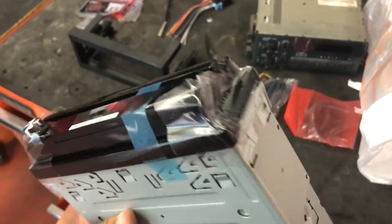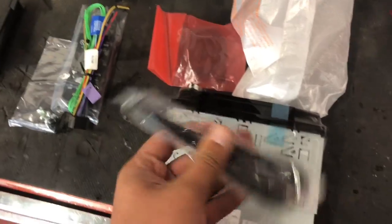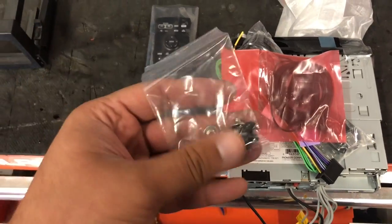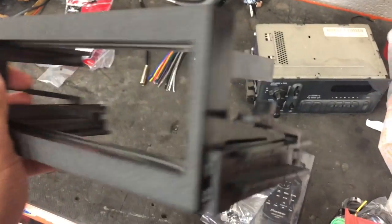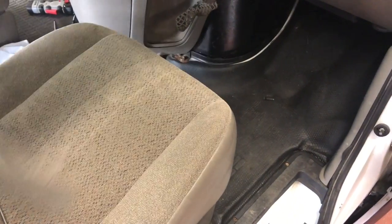Brand new flip-out deck. I haven't installed one of these in a while — don't often get flip-outs. I had this in inventory upstairs and thought why not, it should go in the van. Comes with a little USB extension, the wiring harness, Bluetooth mic, a remote control, and some deck screws. We're not going to use the screws because the dash kit is pretty primitive — just a replacement sleeve. For the video bypass switch, we'll use one of the little switch cutouts on the dashboard.